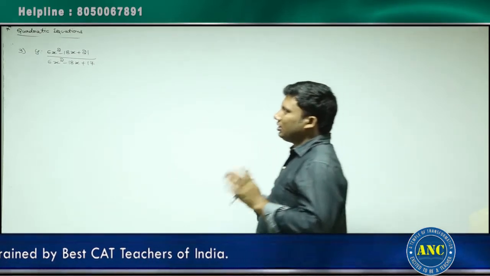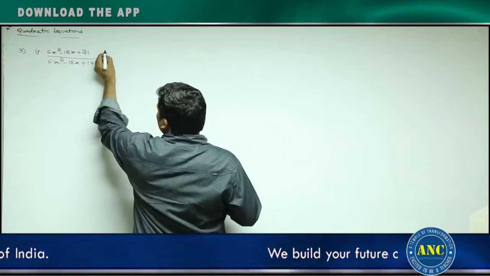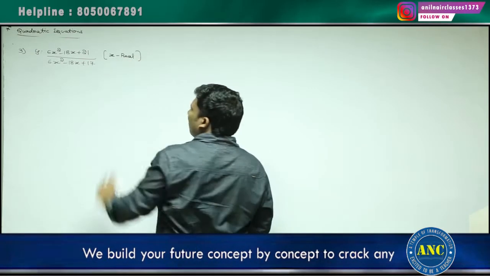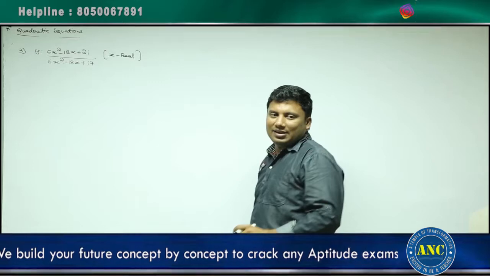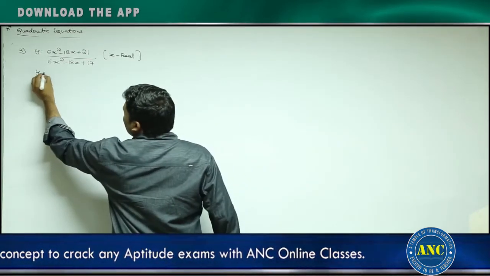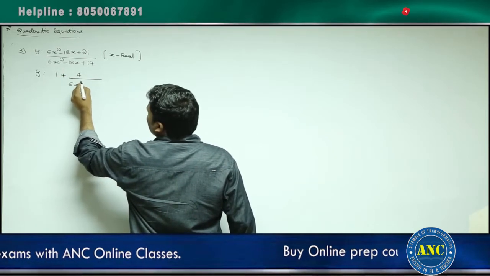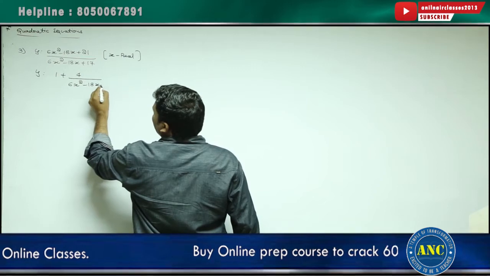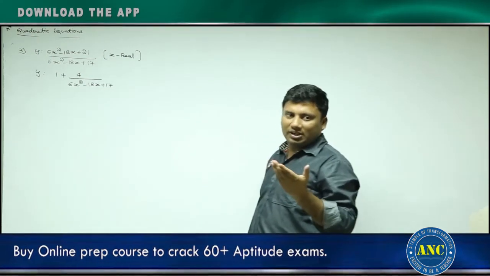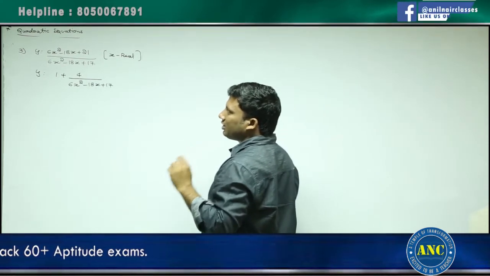Now see here, most of the students will cross multiply like that. If nothing is mentioned, x will be real. See here, how am I going to solve the question? Can I write this equation as 1 plus 4 by 6x square minus 18x plus 17? Am I right? 21 can be written as 17 plus 4. So, 1 plus 4 by 6x square minus 18x plus 17.